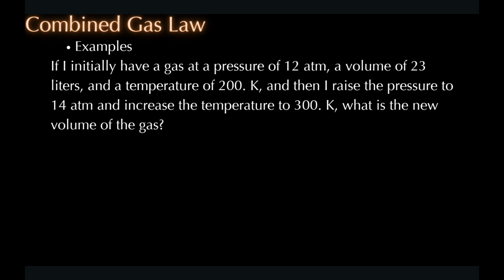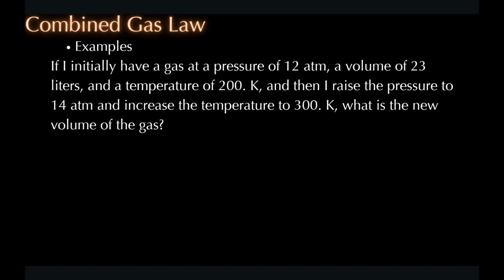So taking a look at our first example, let's say I initially have a gas at a pressure of 12 atmospheres, a volume of 23 liters, and a temperature of 200 Kelvin. I then raise the pressure to 14 atmospheres and increase the temperature to 300 Kelvin. What is the new volume of the gas?